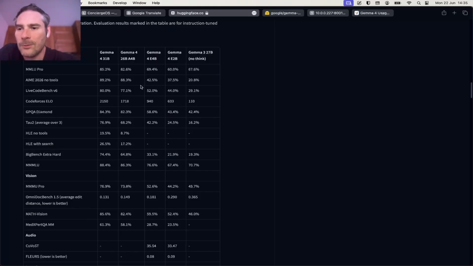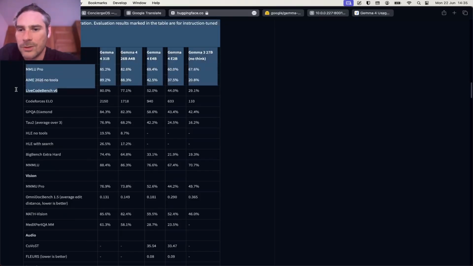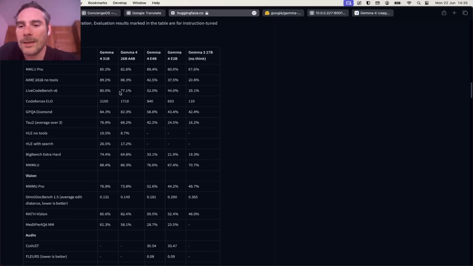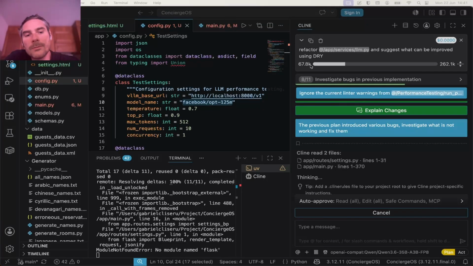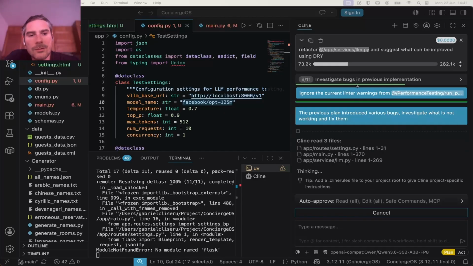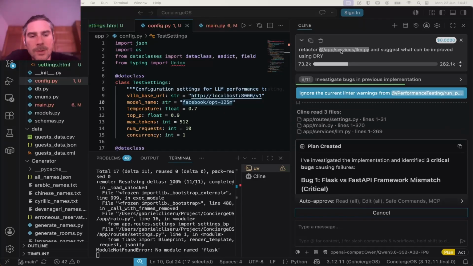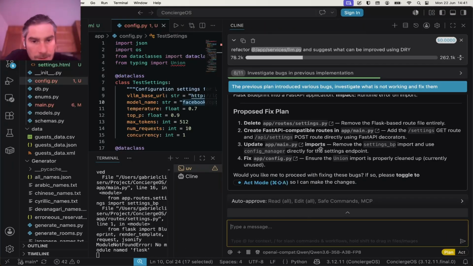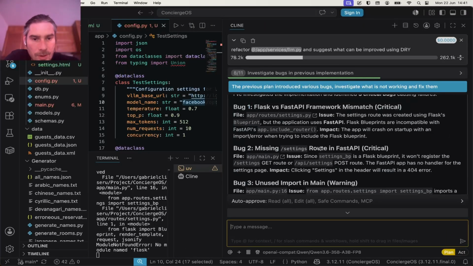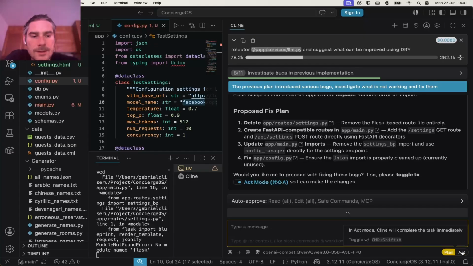So a personal opinion of mine about LiveCodeBench: I'd never looked at it, but that must be a very easy benchmark if this model could score 77%. So I have loaded Qwen and I gave it the same code base. We did not revert anything, and I just told it that the previous plan introduced bugs and that it should go and fix them. And indeed, it identified the correct problems. Note that this is the same smaller Qwen model, not the very big one.